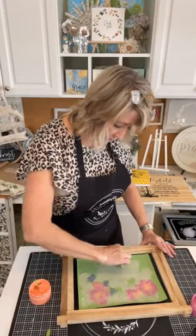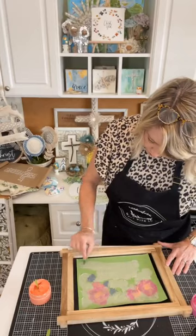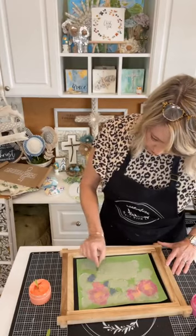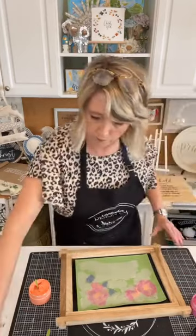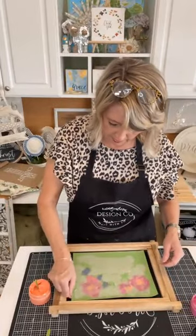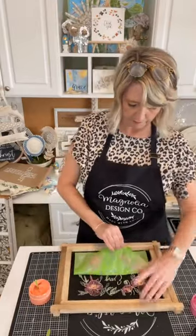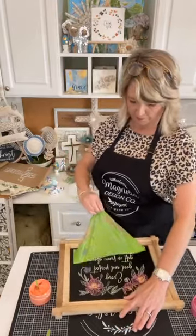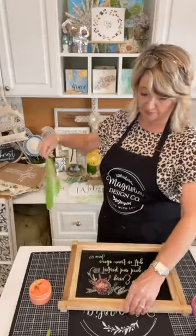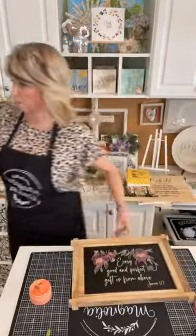And I just laid it down gently, which is not gonna mess it up. Get under this corner again and pull this whole thing up. Wow, this is really pretty. Let me throw this in the water and I'll come back and we'll talk about it.